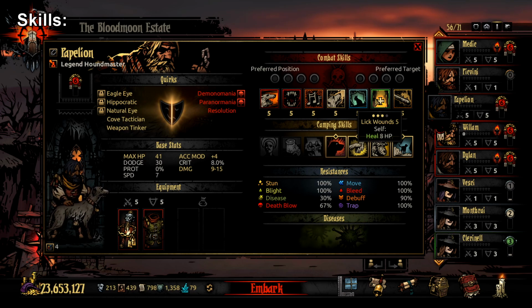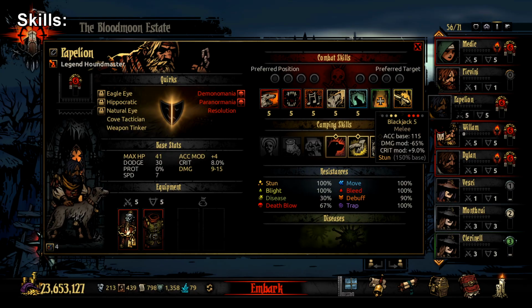Any form of healing that you can use that you don't have to depend on someone else for is good in this game. So you can still run it, but don't be surprised if you go through dungeons and you never press it. Blackjack is an incredible stun.